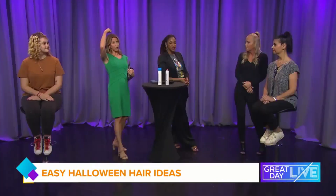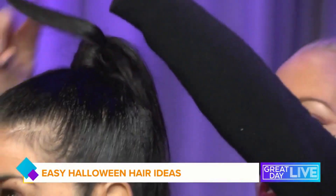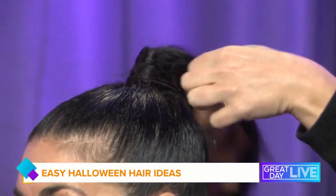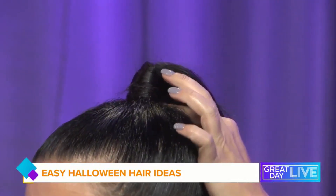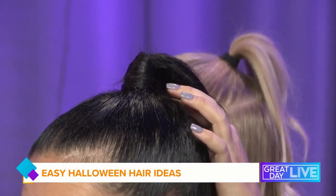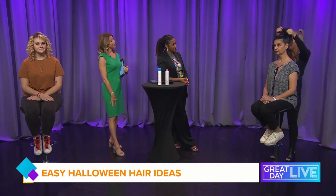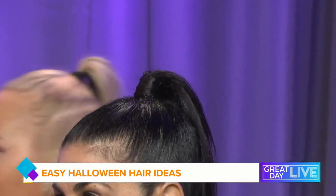Can you talk about how you did that wrap on top? It really finishes it off. Once you have your pony in place, grab a nice section of hair from underneath, smooth it out with an iron a little bit, then gently wrap it around the ponytail a few times. Place it with a bobby pin underneath and seal it in with a bit of hairspray. It hides the rubber band and gives it that look to stay up — the more hair you wrap, the higher that pony is going to get.